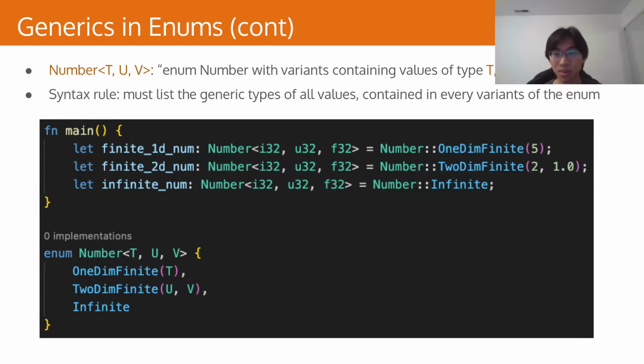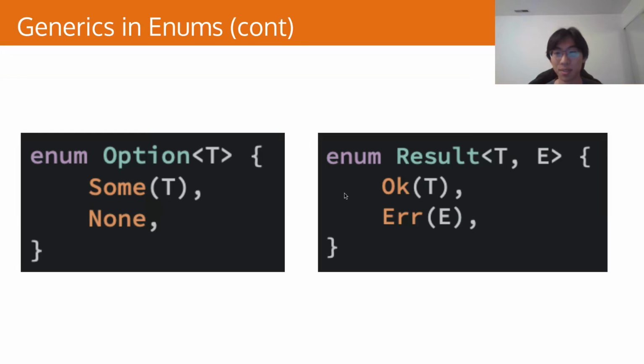Also, here's a different example, right, where we have generic types T, U, and V. And even though none of the variants use all the different types, when we declare the type definition, we still need to specify all three different types, even if they aren't being used. And then here are some examples of where you've probably already seen generics in enums, right? Remember that Option<T> is defined technically like this, where the Some variant contains any arbitrary type, and that Result has an Ok and Err variant, where the Ok variant takes a value of any type, and the Err has a different value of an error type, right?